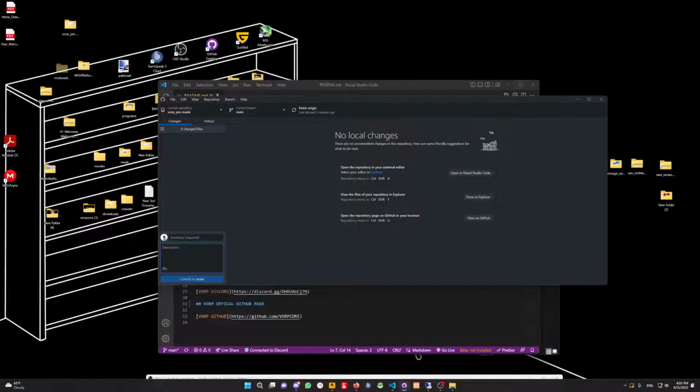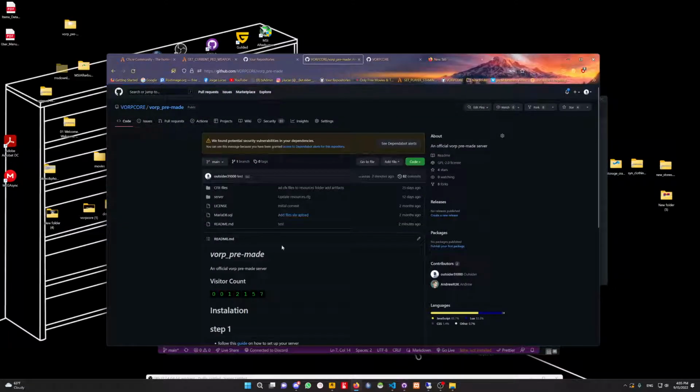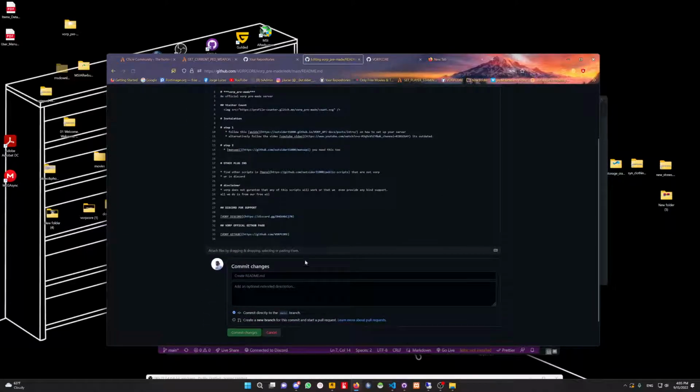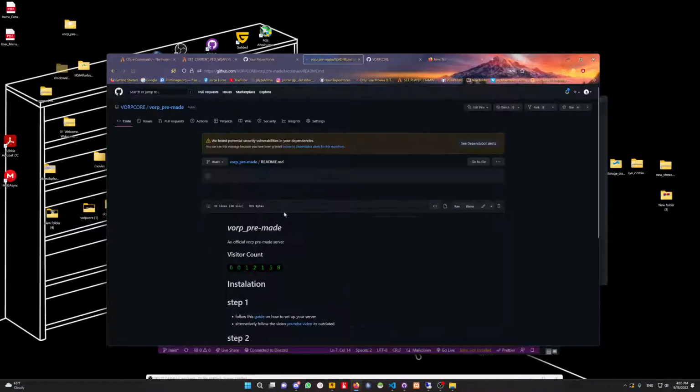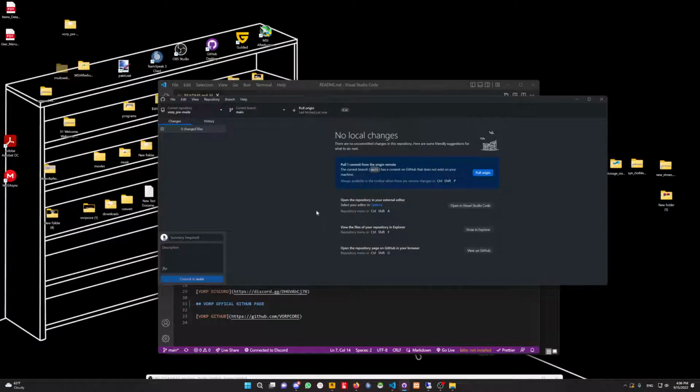So let's say I'll go here to the pre-made, and I'll go to the README, and I want to edit something here, and I will add back what I removed, right? So, test, commit changes, right? So imagine somebody commits the changes. Now I'll go here, and everything that was added in there, you just fetch it, and you can see that something was changed.